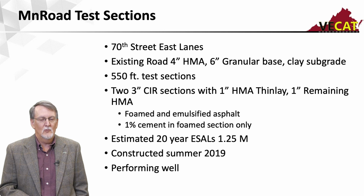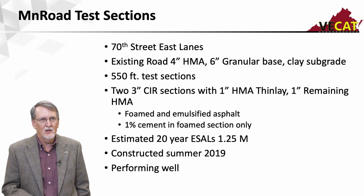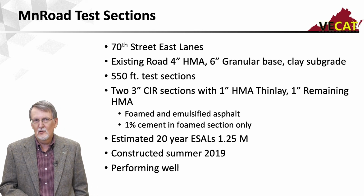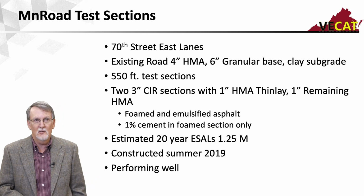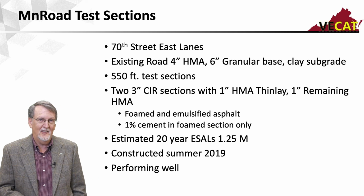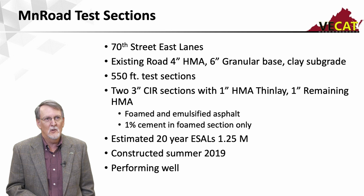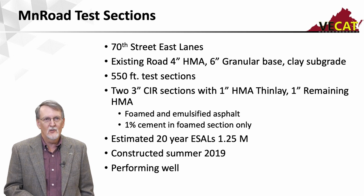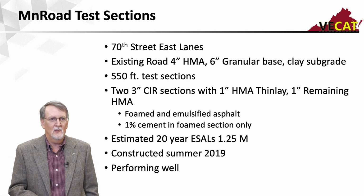And then MnROAD was what would go on up in cold weather sections. So they took the 70th Street, which is real close to the MnROAD facility. It was an existing road with 4 inches of asphalt on 6 inches of granular base and a clay subgrade, and it was in very poor condition. It was really probably more of a candidate for FDR than CIR. They put down some 500 plus foot test sections, and they have 2 3-inch CIR sections with a 1-inch HMA underneath it and a 1-inch thin lay on top of it.